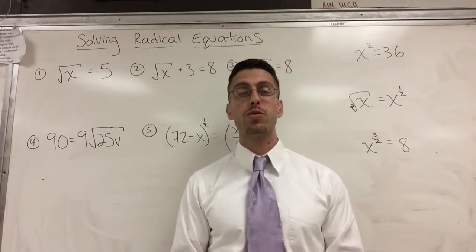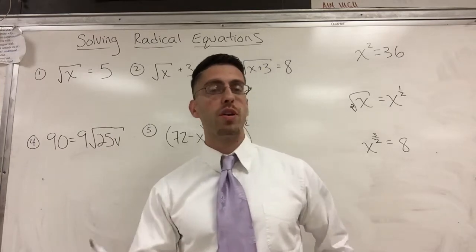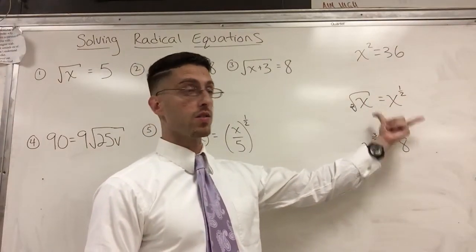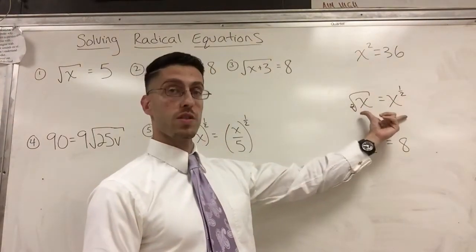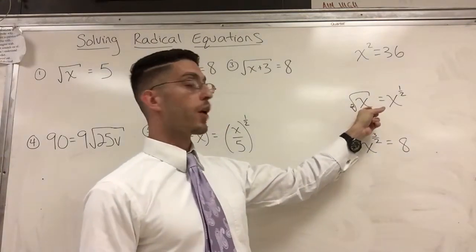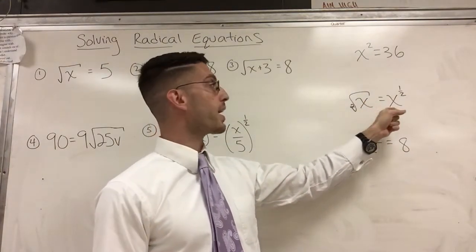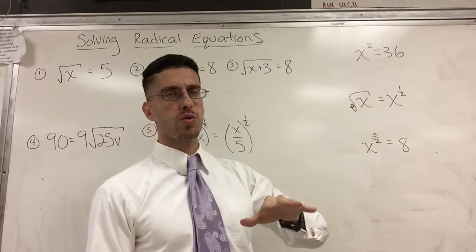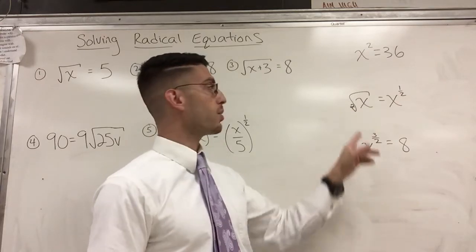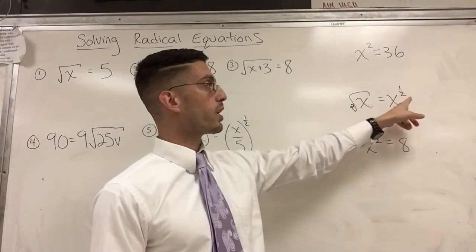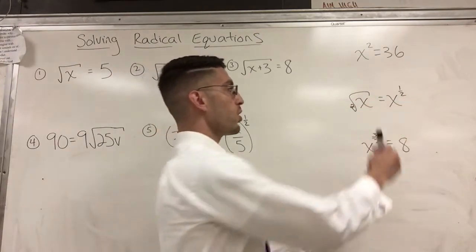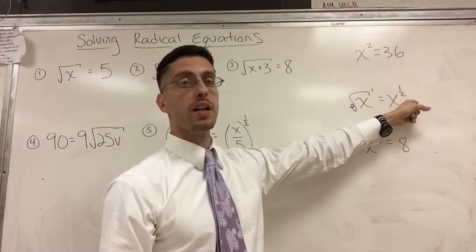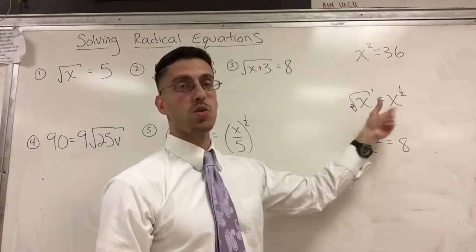Hopefully you're already comfortable with radicals, and hopefully you are familiar with my other video, which was rational exponents. So you understand this fact right here. I already explained that the square root of x can be rewritten as x to the 1/2 power, and the little index here, which is a 2, you usually won't see if it's just the square root. The 2 is implied, but I snuck it in there. The index can be rewritten as the denominator. The numerator is the power being raised to, or the exponent, and the denominator is the index. So this is a fact that you already know.